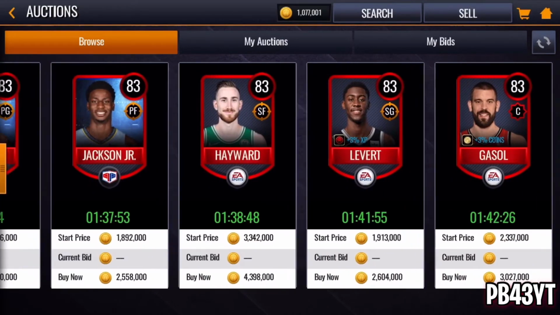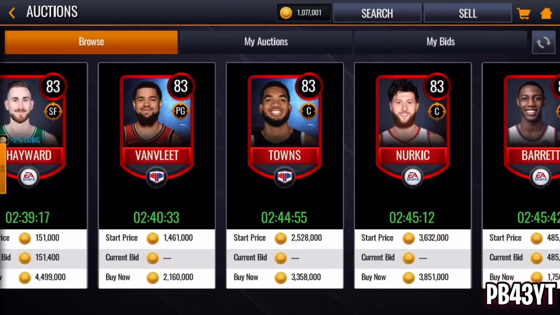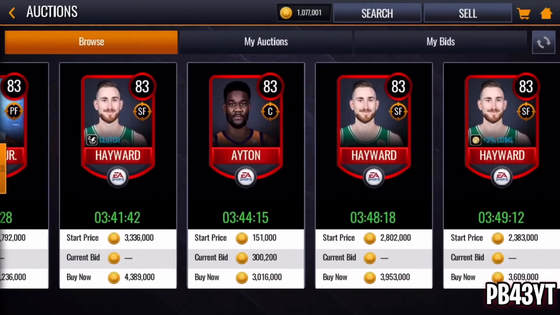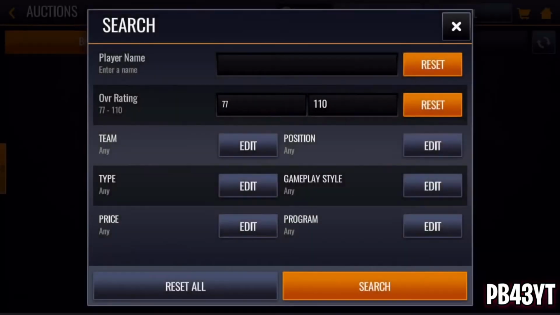It's about freaking time. Gordon Hayward, 83 overall. I respect it, EA. I respect it. All right. Yo, I'm probably going to be streaming later. That's sick. All right, let's check out this Isaiah Thomas.